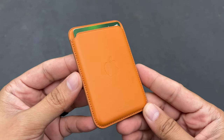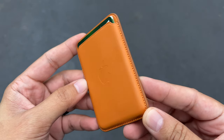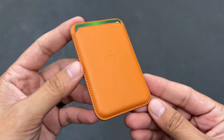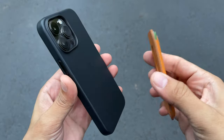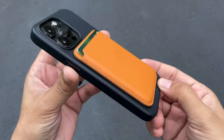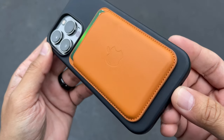Just like last year, this wallet is built really well. The stitching is nice. It's natural leather, so it feels really nice. What's cool is that with time, it's going to patina. Patina is just leather wearing and aging with time, so it makes it uniquely yours as time progresses. The lighter the color of the actual wallet, the more it will patina with time.